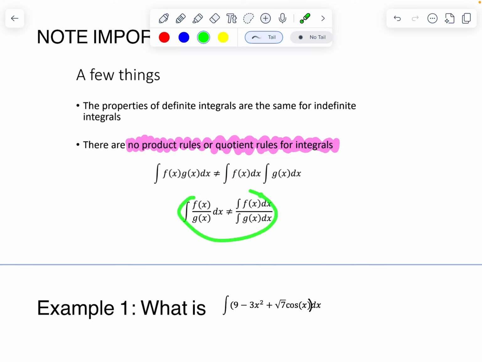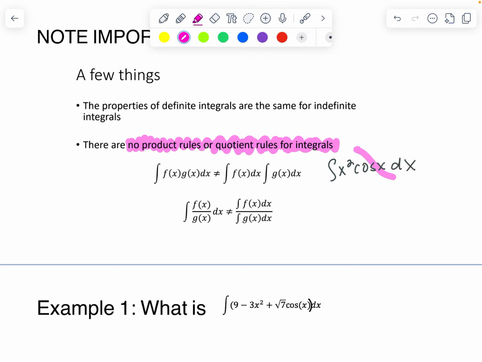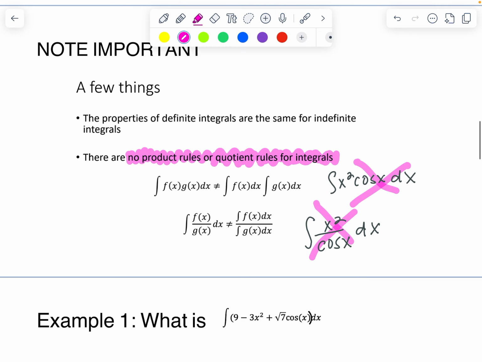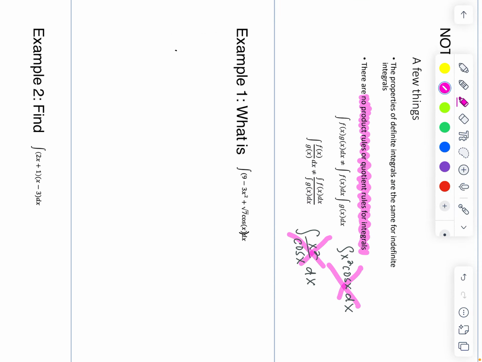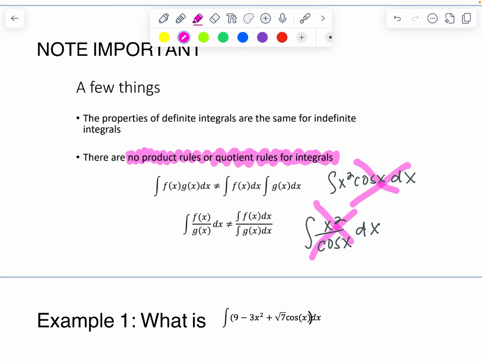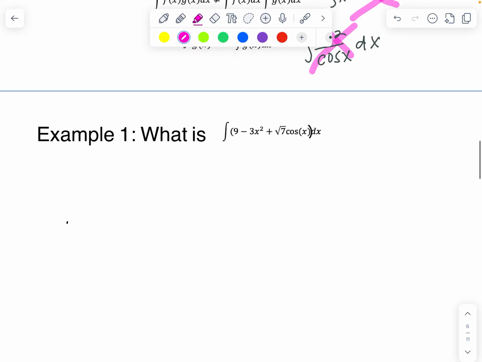And then also same idea. For example, as this problem is right now, you don't know how to solve it. You cannot solve that. And some integrals are impossible to solve without a calculator. And here, you cannot solve this as it is right now. So when there's multiplication involved, there's either some algebraic manipulation that we'll learn to do, or they're actually not solvable by hand and you would have to use a calculator to estimate what the antiderivative is, or you'd have to use a Riemann sum or something like that. But now we'll do some practice problems. So feel free to work through these practice problems by yourself and check your work, but we're just going to do these. And then I'm going to check my work as I go.